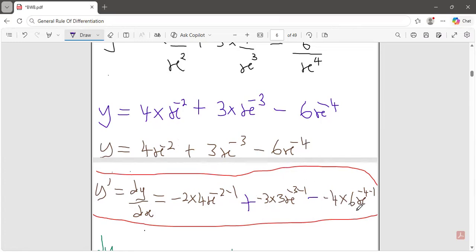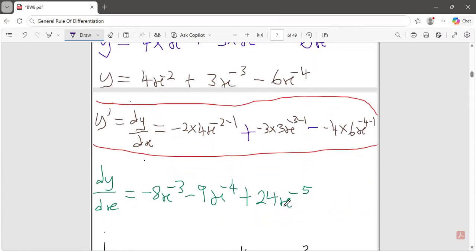Negative 4 is coming to multiply the coefficient of x, which is what? 6. So negative 4 times 6 is going to give you what? Negative 24. But again, the negative will give you positive. That is why at the end of the day we came to write positive 24 x exponent what? Negative 5. Because if you are owing 4 cedis and you take 1 cedi, you are going to be owing what? 5 cedis now. As simple as ABC. Look at negative 2 times 4 is going to give you what? Negative 8. So this one too is going to be exponent negative 3. It continues like that, as simple as ABC.